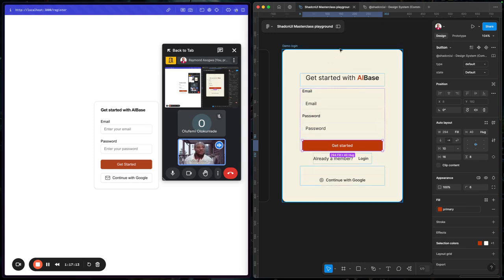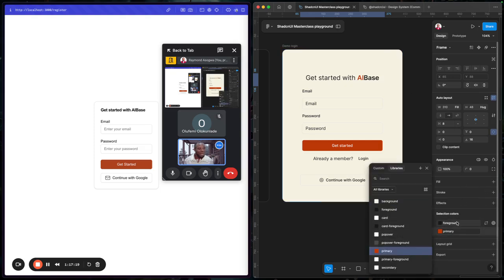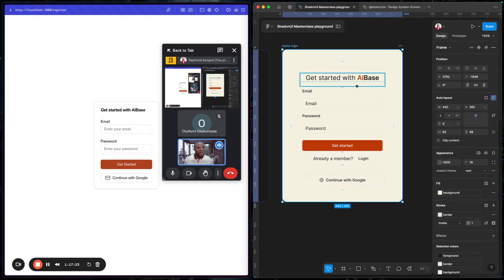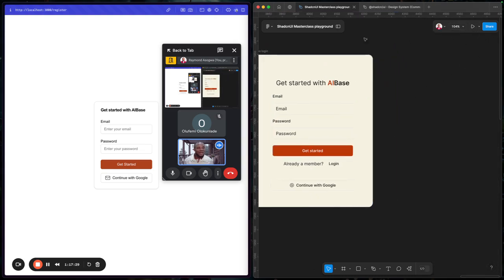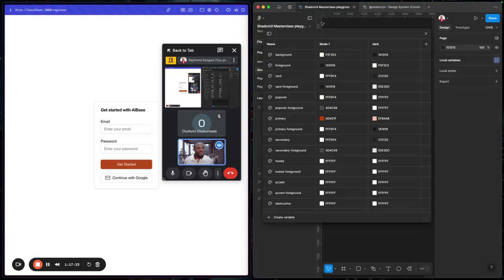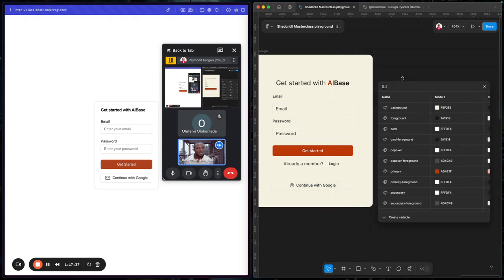So let's say I have this color here, I can also choose primary and I can also choose foreground. Now, if for any reason I want to change my primary color to blue, all I need to do is come to my local variables here in Figma, and let me just minimize this so you see.